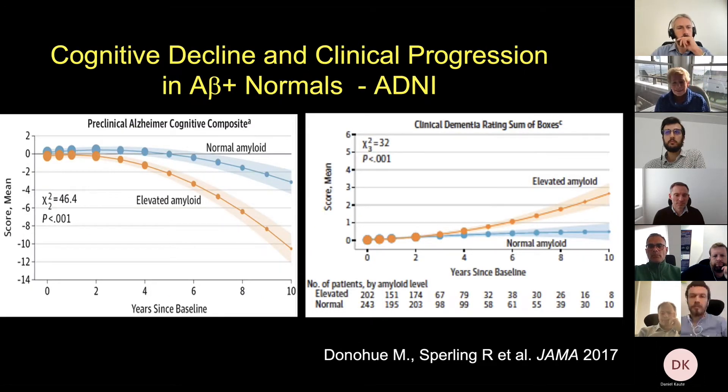Here is similar data from ADNI across 50 sites in the US. In blue is the group with less amyloid, in orange those with elevated amyloid. Those with not much amyloid show a practice effect and do decline over 10 years but at a much slower rate. This uses both CSF and PET characterization of amyloid. The Clinical Dementia Rating scale — which includes what the study partner says — takes about five years to show functional changes. But by 10 years, a substantial proportion of people with elevated amyloid at baseline progress to MCI or dementia.